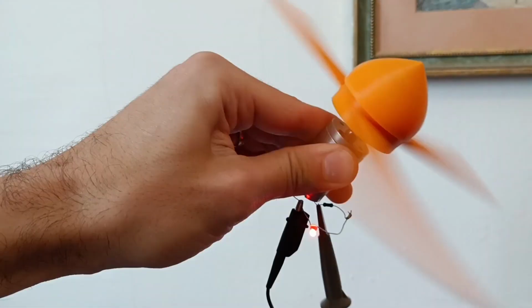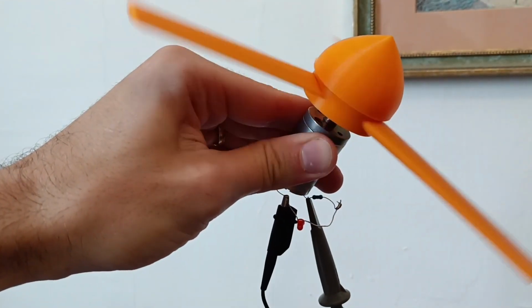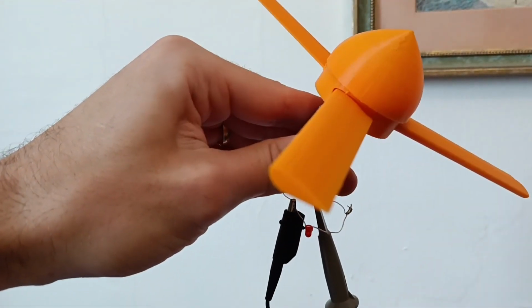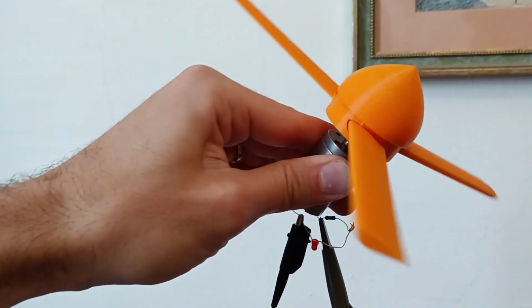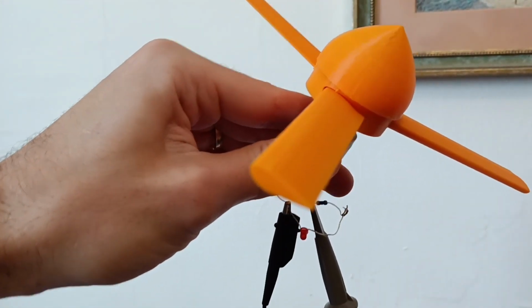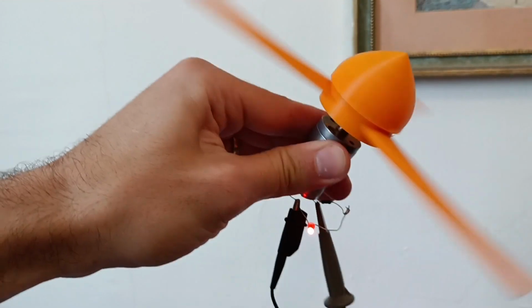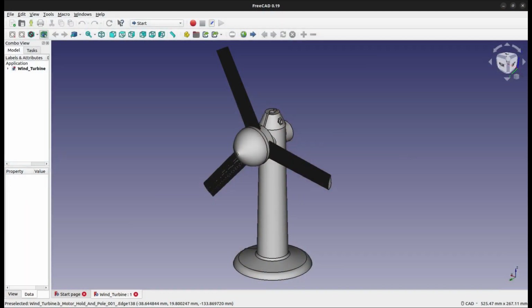This is just right. I could put capacitors to help the light last longer, but the only capacitors I have that are big enough to make any noticeable difference are electrolytic, and they're polarized, so it's better not to have any significant voltage difference on their negative side, and if the rotor is spun in the wrong direction, it might destroy the capacitor. Okay, that's it for the generator part. Let's take a look at the 3D printed parts.